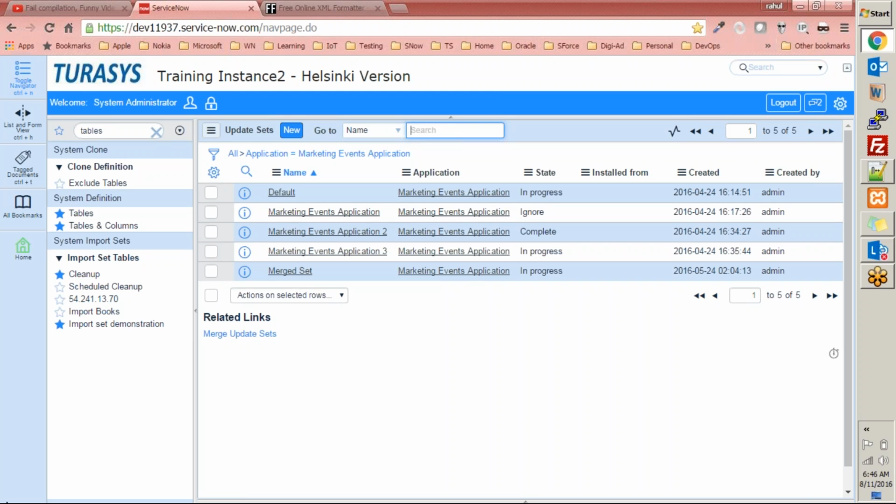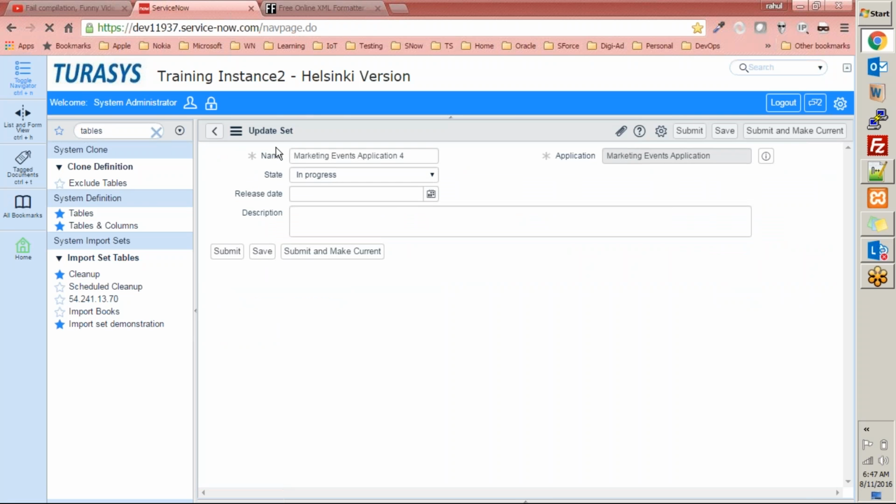Using the day-wise update set that you create, it totally depends upon how your team decides the best way to create update sets. Not within your organization, within your team. So it's up to you how to decide how to create the update set. Our creation of update set is very simple.